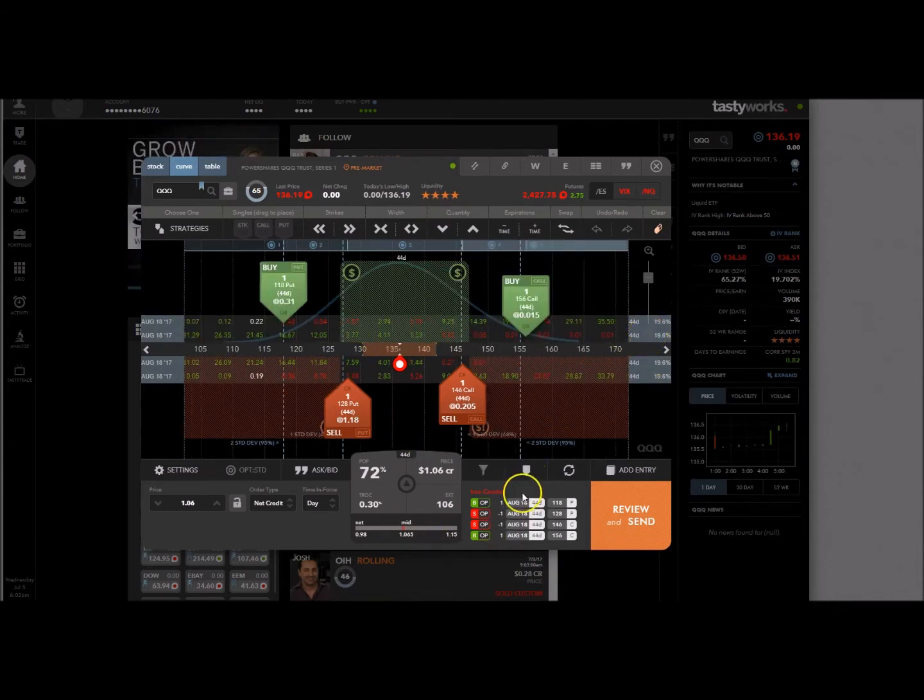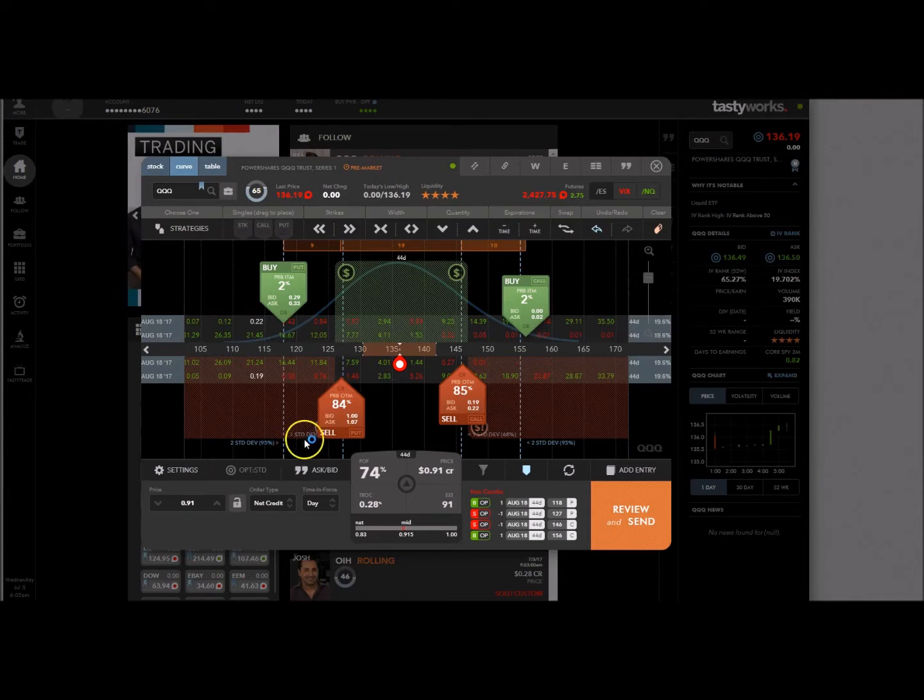You're going to zoom out and you want to click on this, make sure everything is close to the bottom. You're going to sell a put closest to one standard deviation out of the money, which is this vertical dash line, you want that to say 84%. You're also going to sell a call on the other one standard deviation out of the money line, and you want that to be as close to 84 as possible. So right about there. Now you're also going to buy a put two standard deviations out, and you want that to say 2%, and same like here.